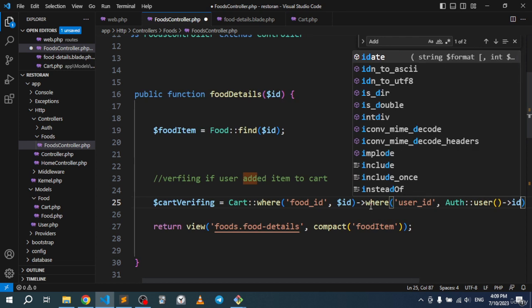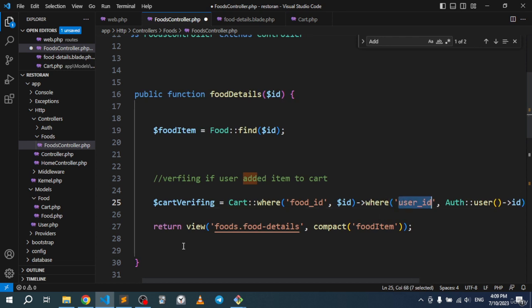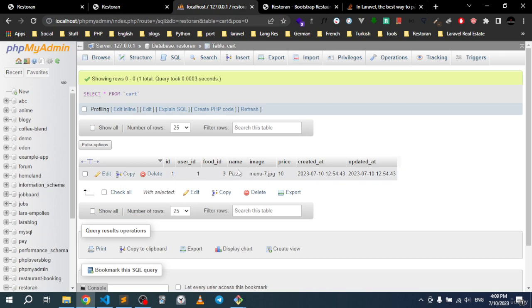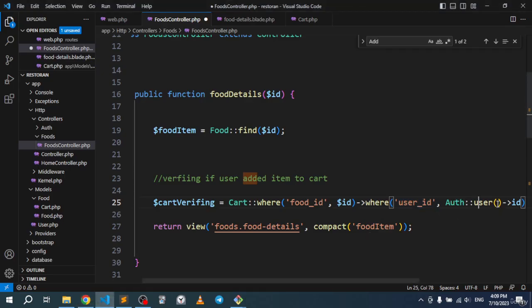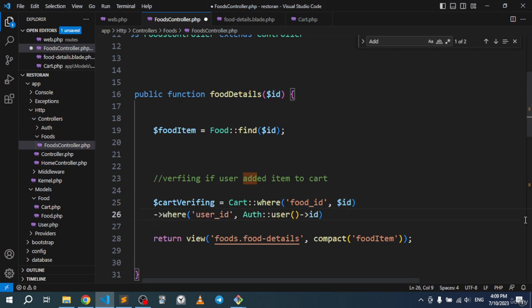So if the user ID column is matching the ID that's coming from the session, then that means that this guy already added this to the cart. So I want to get the data of this, and I want to go count. We're gonna return a count based on this.